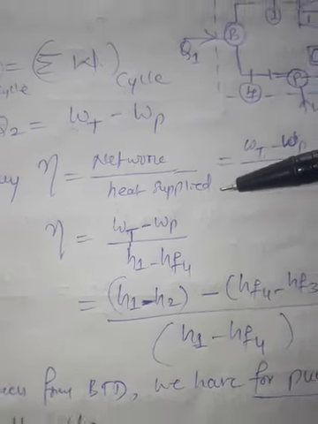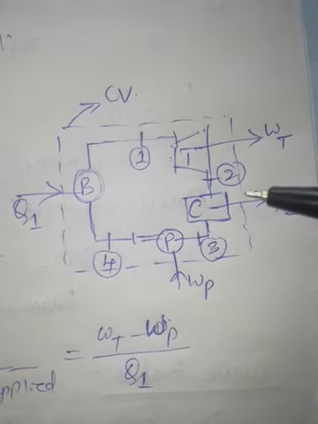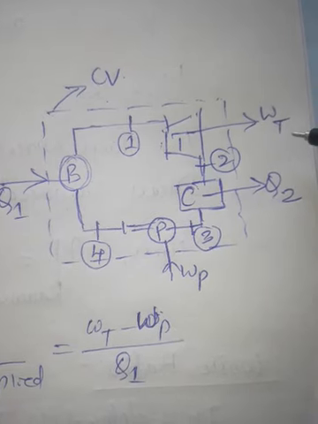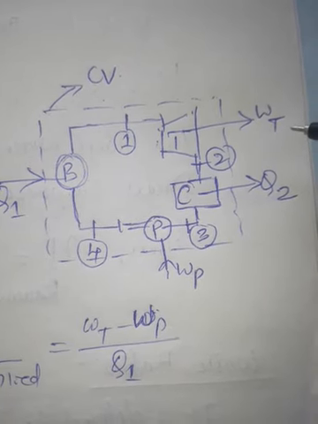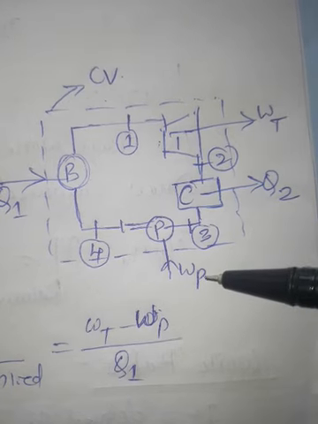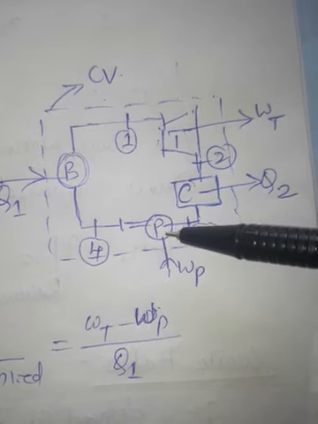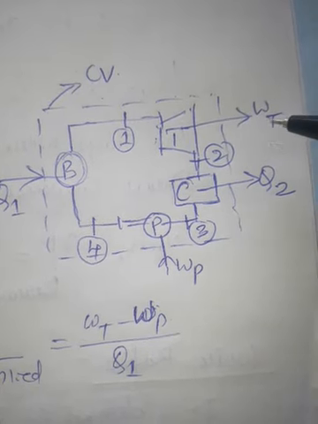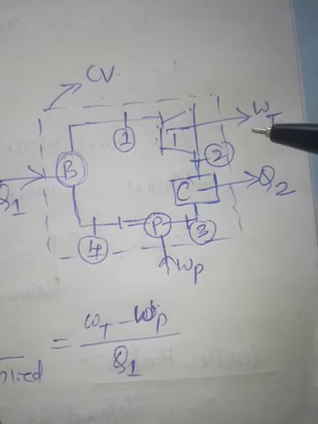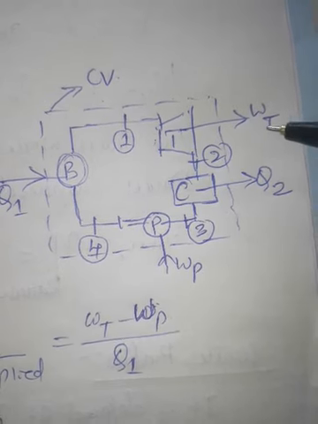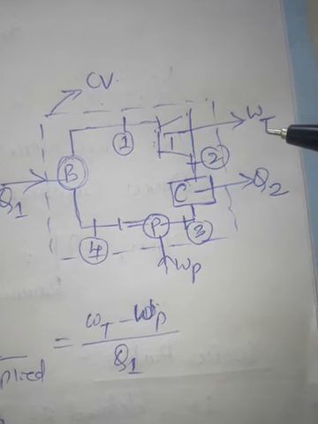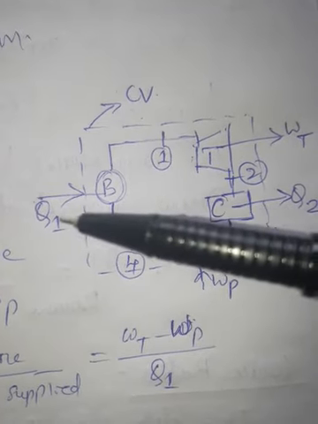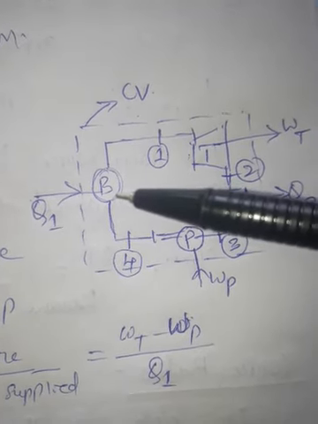So in the Rankine cycle, as we have discussed in my previous lecture, steam turbine produces Wt amount of work. Part of this work is supplied as Wp to the pump. The net work interaction across the control volume of this Rankine cycle is Wt minus Wp. It is developed and it is consumed. Developed is always positive, consumed is negative. So net work developed is Wt minus Wp, and we are also supplying Q1 amount of heat energy into the boiler.